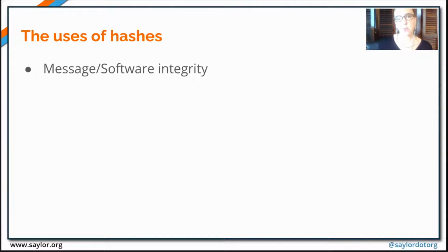Because potentially someone could create a version of Bitcoin that's got a bug in it, so that every time you send a transaction, it just swaps out the data in that transaction to send the money to a specific address, not the one you were intending, right? Theoretically, that's possible. So you want to make sure that when you download Bitcoin, you're downloading an unaltered version of it. And one way you can do that is with a hash.